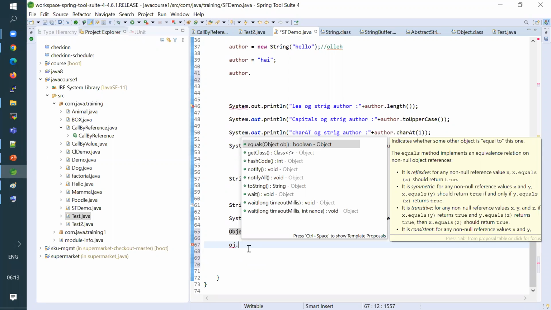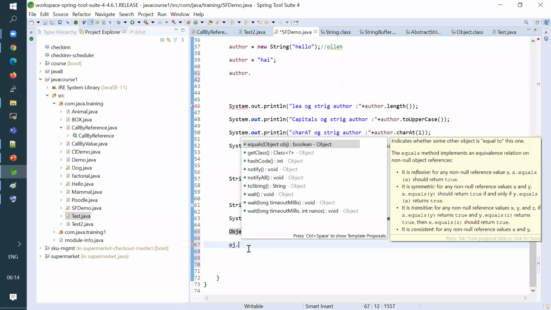Just keep this in mind. I want you to go to the Object class and explore its methods. This is an exercise for you, a research assignment you can think of. I want you to explore both the String class and the Object class and all these methods. Some you may understand at this moment, and some you may not, like notify and wait, because these come under multi-threading concepts. These will come when we talk about thread concepts. But the others, I think you should be able to understand.